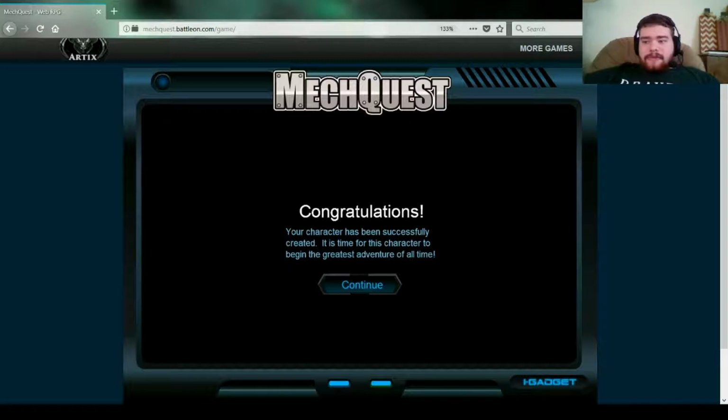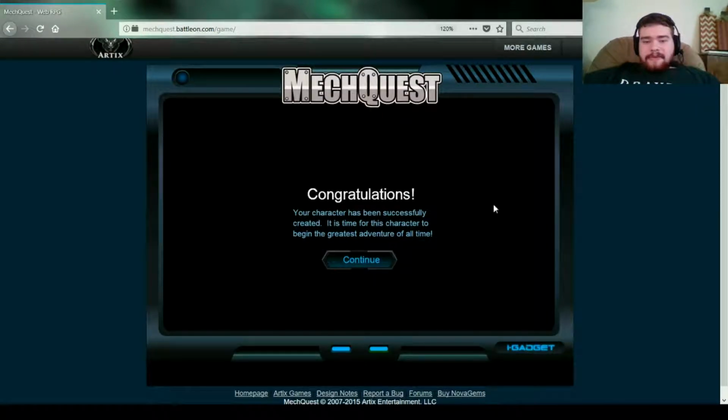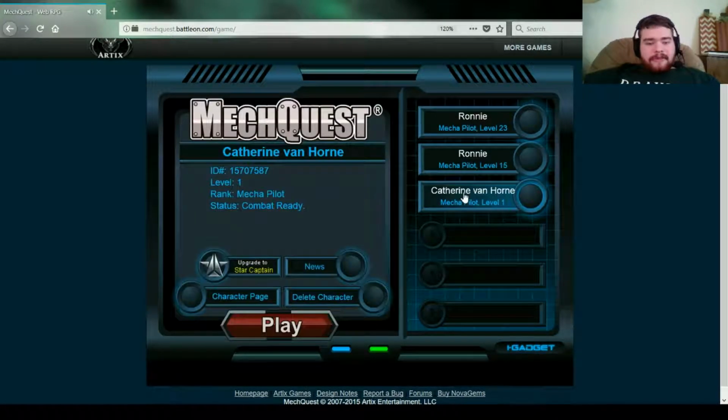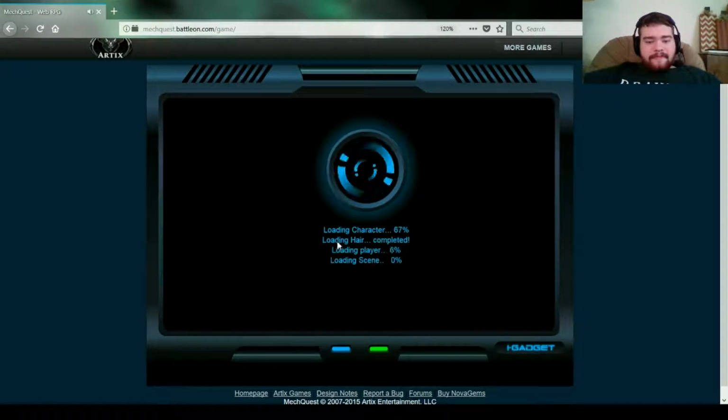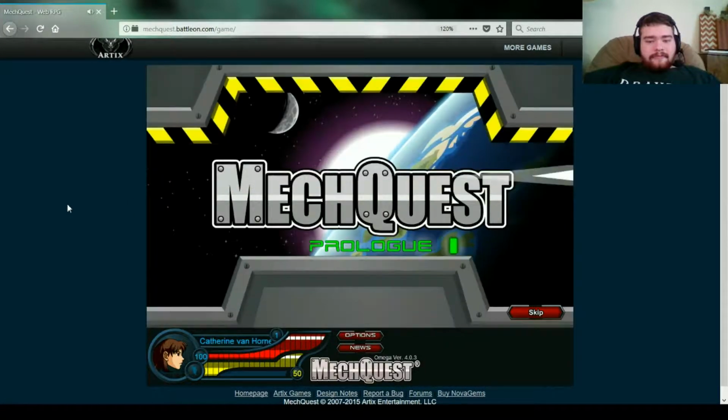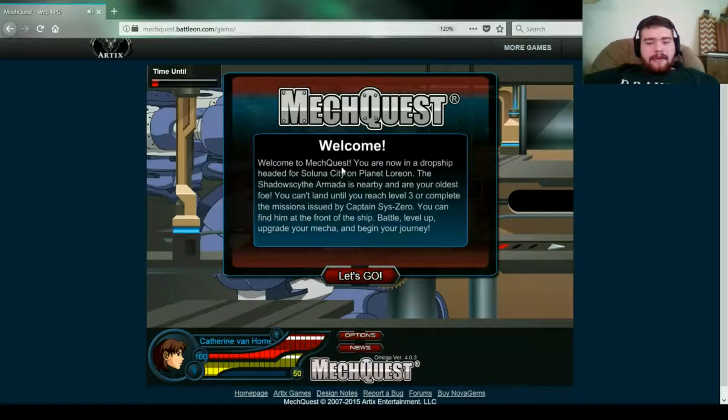One thing you're going to want to do is maybe zoom out a bit. Make sure that the whole window can be seen. And then you just click on your character and to the skies with us. There is some reading in this game, forgot to warn you guys. So basically we're fighting the Shadow Scythe and we're on our way to the capital of the human race so we can go to school.